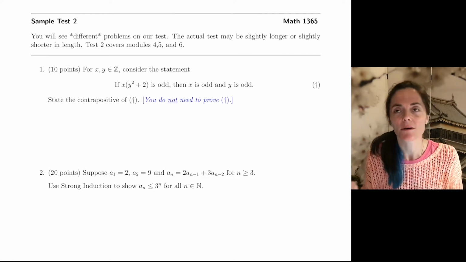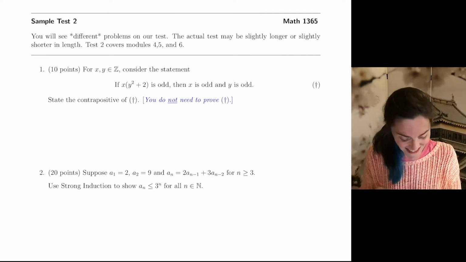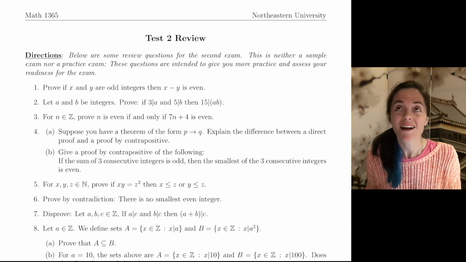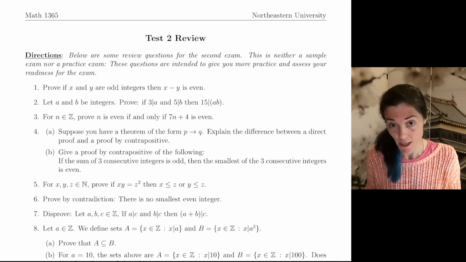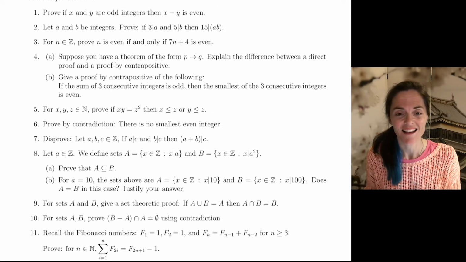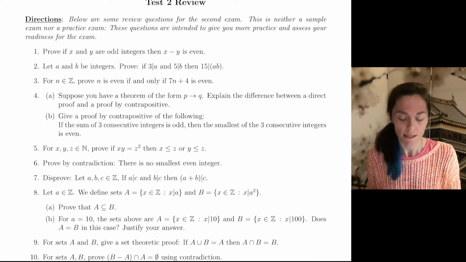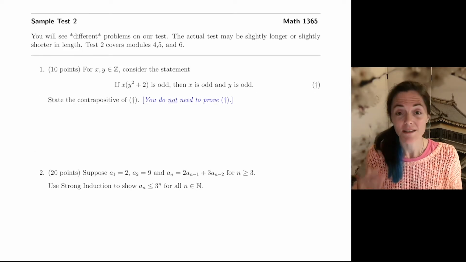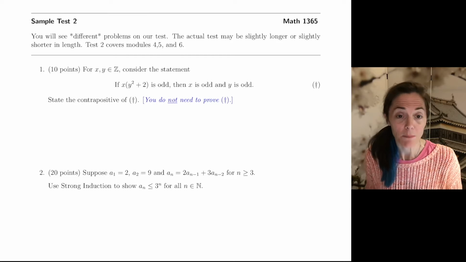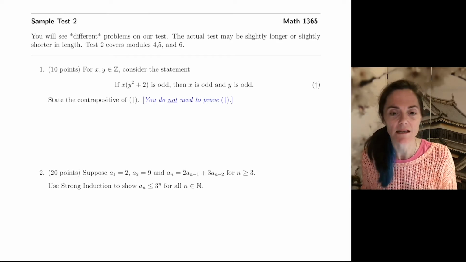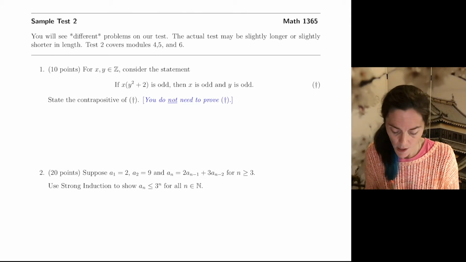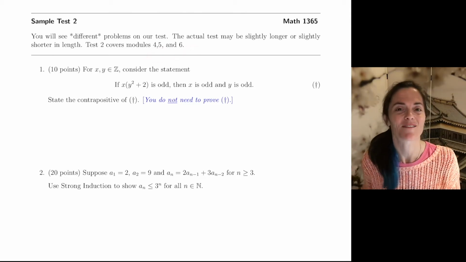Let me give you a little preface or caution. The first part of studying for test 2 is not only doing all the recommended textbook exercises, but also this longer test 2 review, where you can practice the ideas more than just the sample test. Then, if you want to come in and time yourself on the sample test, this is what I recommend. But don't just study this, because it doesn't give enough of the different types of problems we see in modules 4, 5, and 6. It's just supplementary.